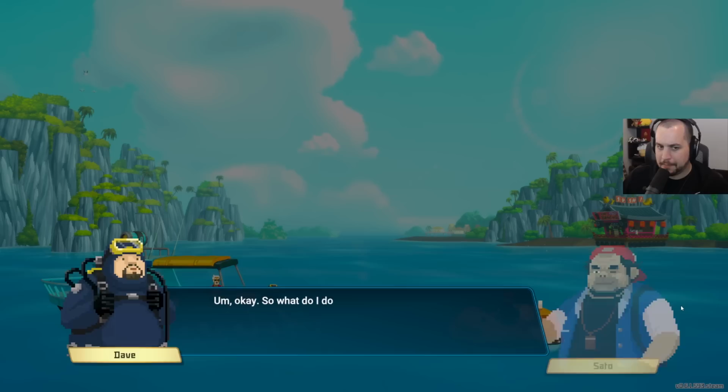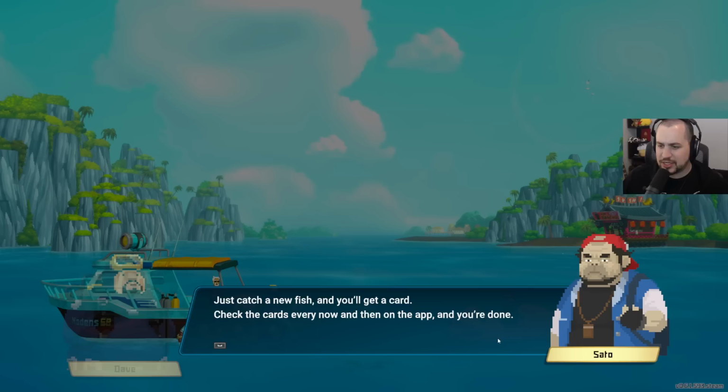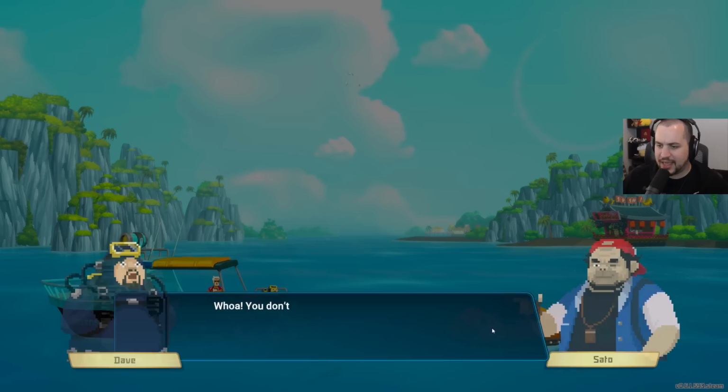Okay, so what do I do now? The amazing thing about these Marinka is you don't really need to do anything special. Just catch a new fish and you'll get a card. Check the cards every now and then on the app and you're done. I see. I guess I'll be able to easily see what fish I've caught so far. That's right, it's almost like a... Well, you don't want to be saying the name, I understand.